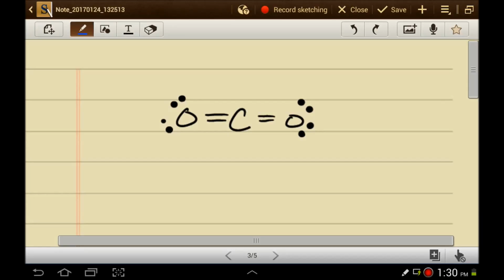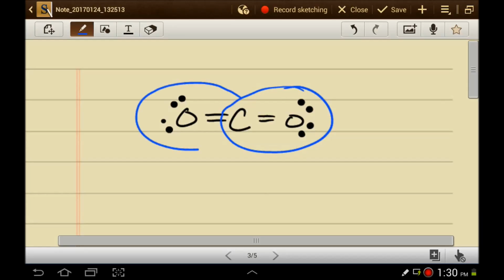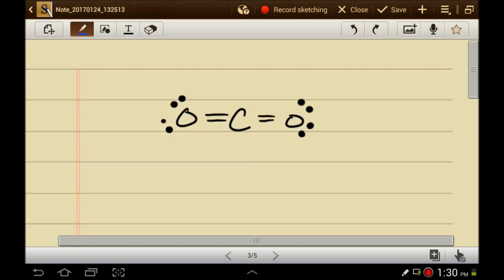At first glance, it looks like the bond order for the bond between the carbon and the oxygen in carbon dioxide is 2. We would say there are 2 equal positions, and there are 4 bonds split over those 2 equal positions. So the bond order here is 2. And it's a double bond, so we would expect the bond order to be 2.